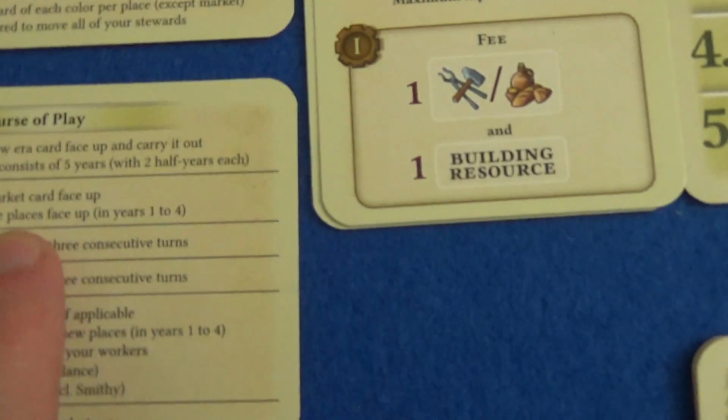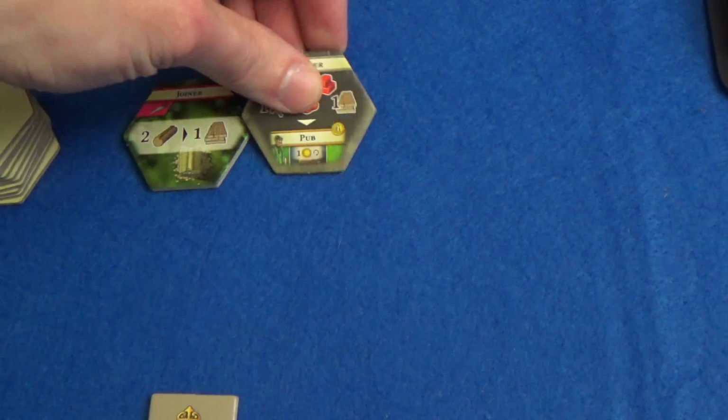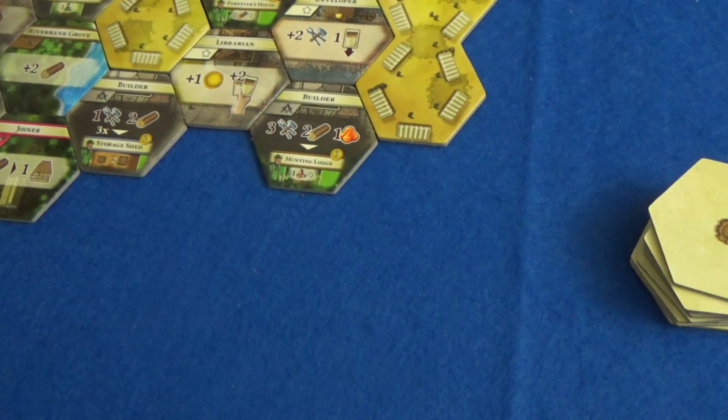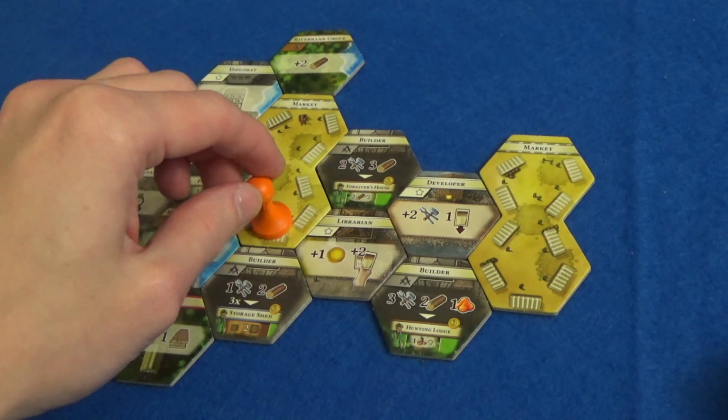So now I've turned the market card face up. The last thing to do is turn 3 places face up. And this is where we are seeing what's coming up and we can kind of prepare for the goods that we need. So there we go. There's a tile that lets us get clay, which will be useful later. So I'm going to start on this market here. My first action is going to be to go to the builder.